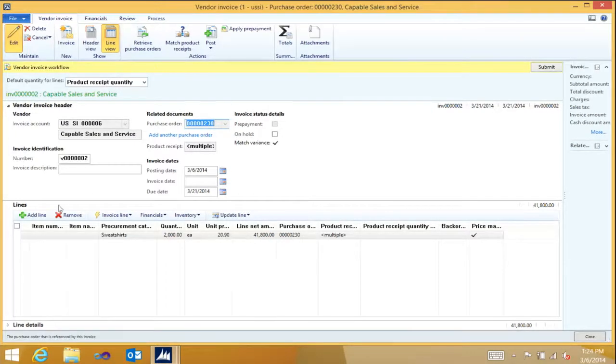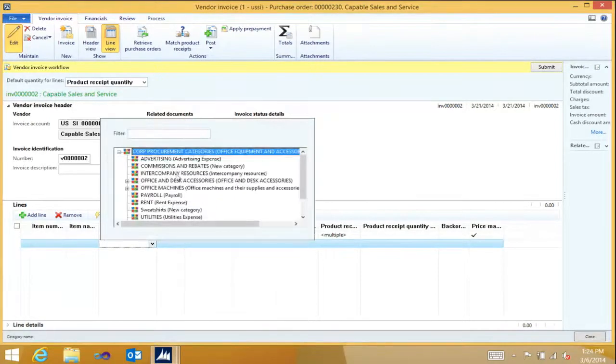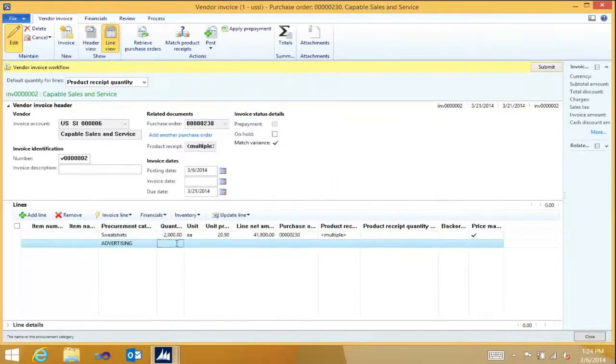So to add that NCAA, all I have to do is click Add Line, and I'm going to add this as a procurement category, and we'll add one at $2,000, and that's as easy as it is.